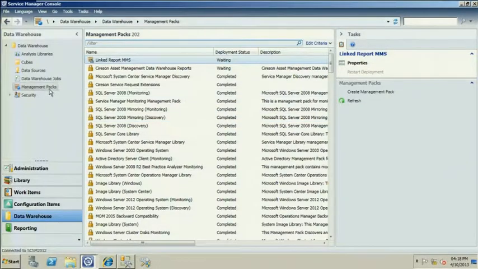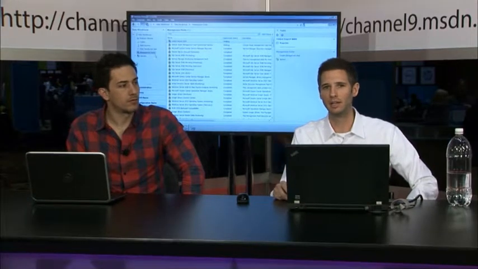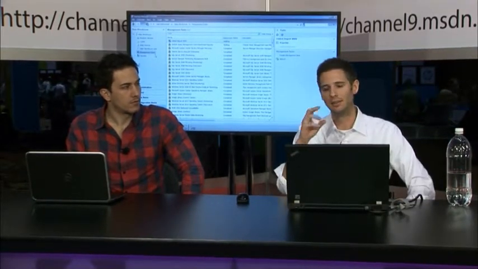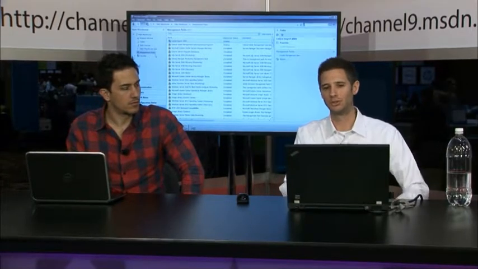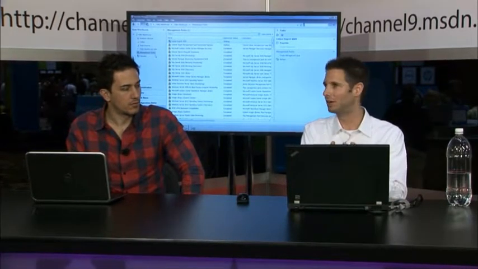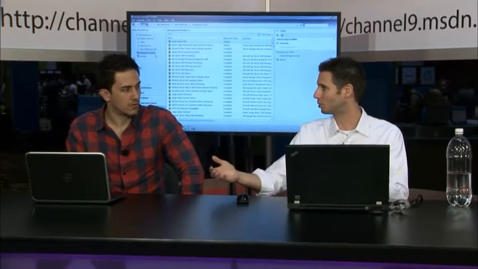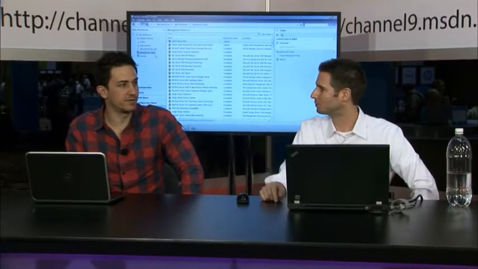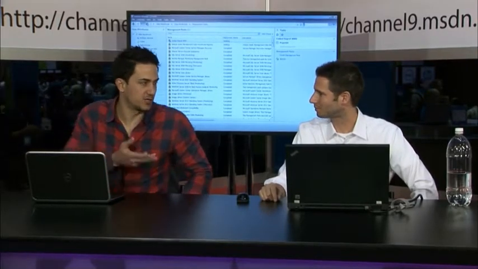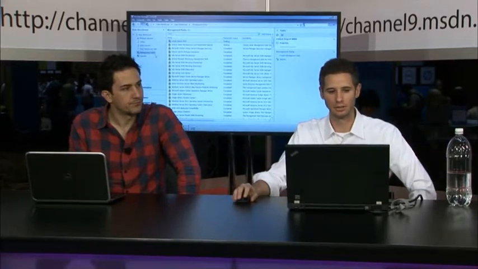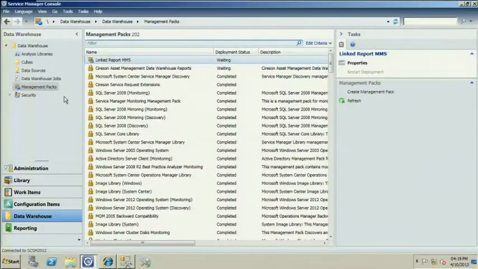Most people don't jump into here when they're reporting and troubleshooting. When they're troubleshooting reporting, they bounce around Operations Manager errors and try to figure out what's going on. A lot of times the management pack area is a good way to see why your data isn't synchronizing, because sometimes it's the management pack that actually hasn't come over yet. Yeah, another way to troubleshoot. It can't report on that data until that management pack is lit up inside the data warehouse. Yep. Exactly.